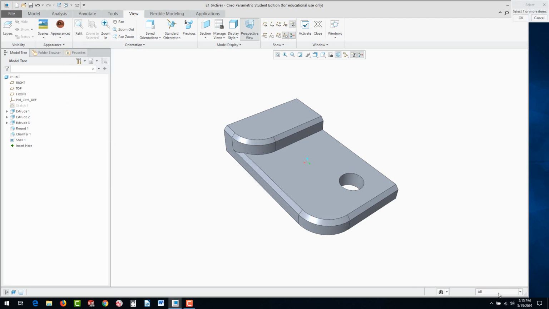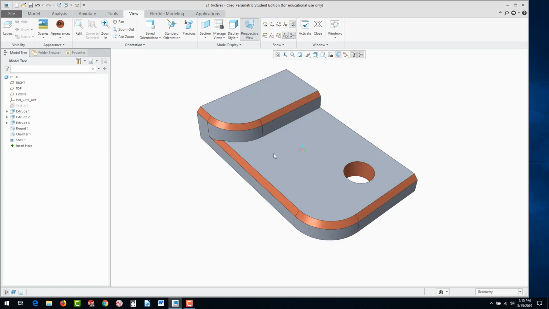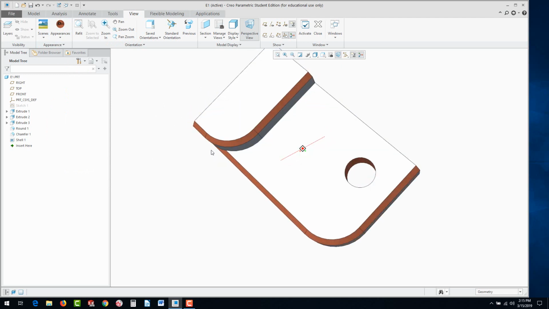Click on that. Now instead of all, select surface. And here you could hold Control, and select these surfaces here of the chamfer. Let's say we want those to highlight and the hole. Release Control, and now middle click, and now you can actually see the color change. Feel free to choose any colors in there and tinker around with it.